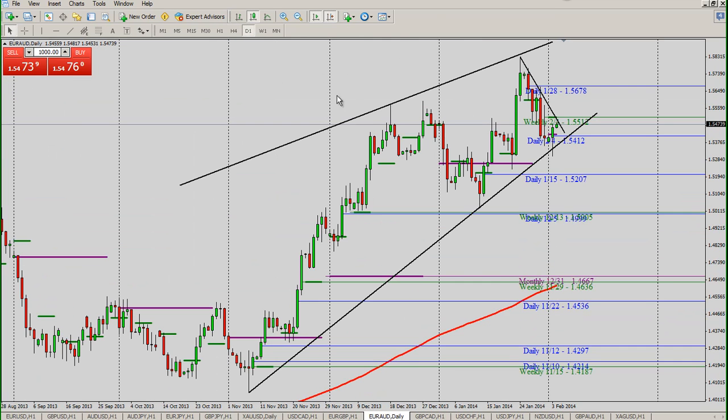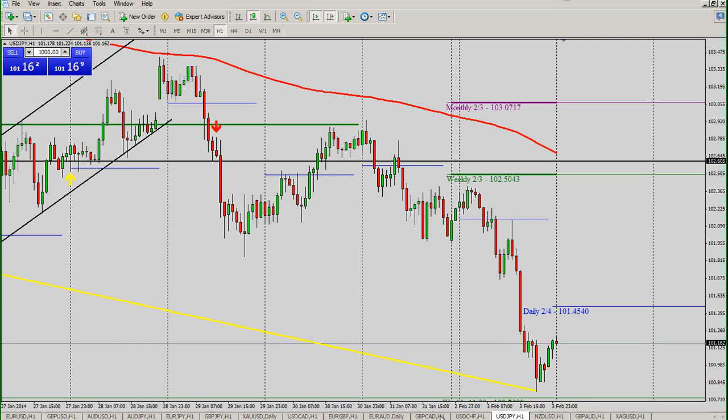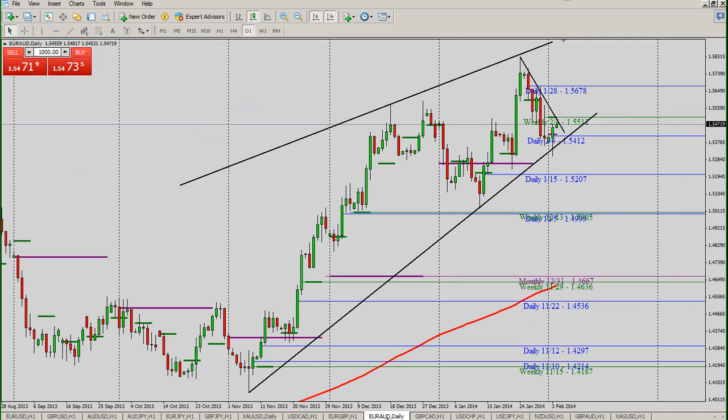So I'm still very much holding on to 150 as a big target on Euro Aussie, and I think we're going to get it. By think, I'm very super confident we're going to get it. So 150 is still the big target, but we've got to watch 155.00, make sure we stay below that. And if we just can't find a good enough entry, then we'll be getting in at an open below 153.30, targeting 150. So again, nice 300 pip trade there. Should be no problem. So that's kind of what I'm looking for. I'm not really looking at any other pairs right now. We have lots of good opportunities coming up, and lots of good things in the works.